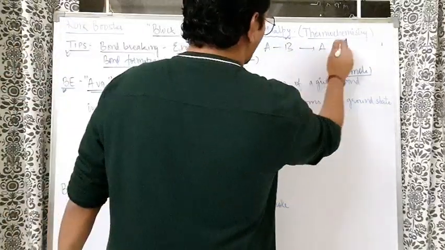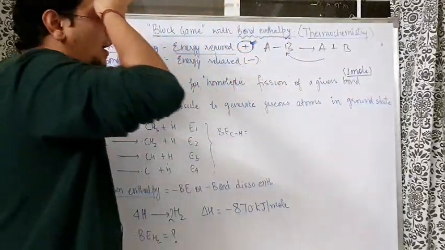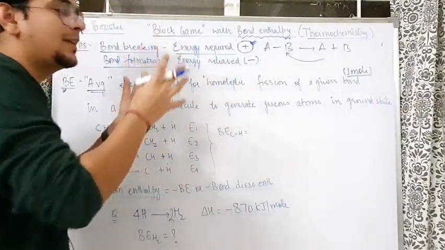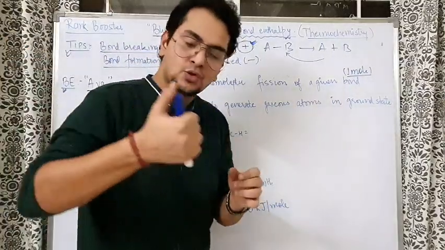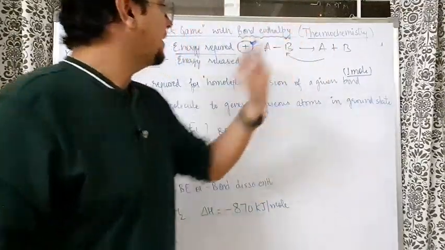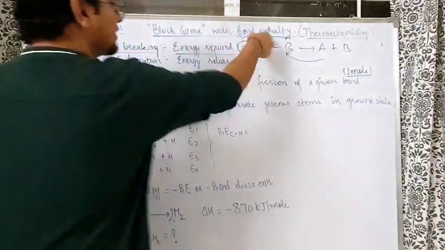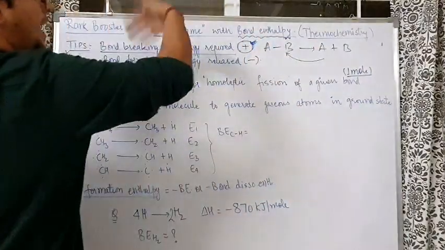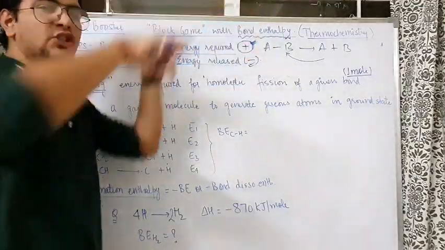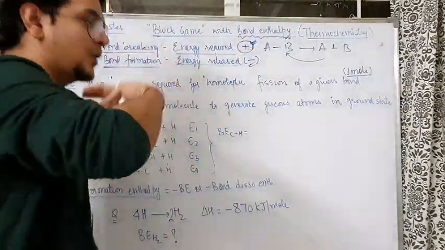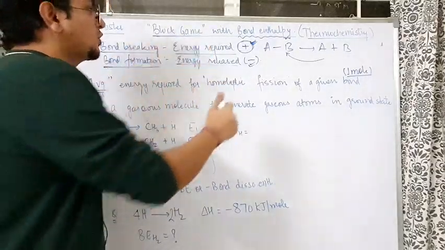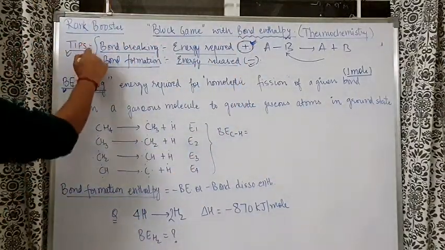Whereas, when the two atoms come together to form a product, think about it. When the bond breaks to form atoms, energy is required. For forming the bond, energy will be released. Na yaar. So for example, these two are coming back to form a bond, so this energy is released. So bhaiya, understand, when the bond breaks, energy required. When the bond is formed again, energy released. So in bond formation, energy released. Released means negative sign. I lost energy, the system lost the energy. So bhaiya, in bond formation, negative sign. For bond breaking, you have to give energy, so the system gets the energy, so positive sign will come. So this is the main important tip. Nothing else you have to mug up.